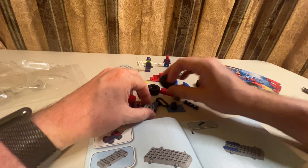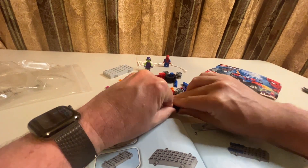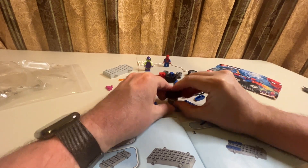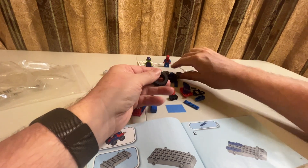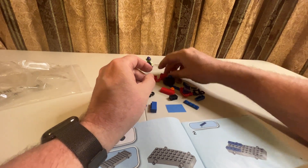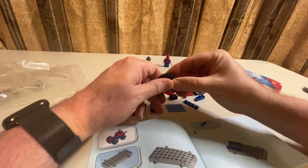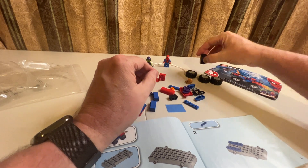Let's get to the building — but let's cheat and put our tires together first, because we know that's going to happen, so we might as well do that to have fewer pieces roaming around. I do like the fact that it's like a 4x4 — it looks like a doom buggy. Let's face all those the same way just for fun.